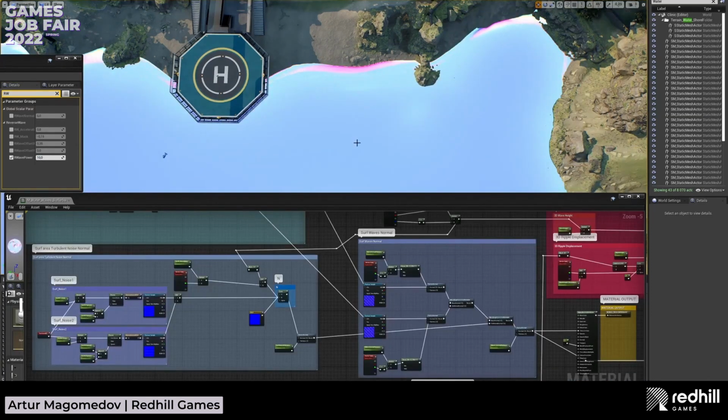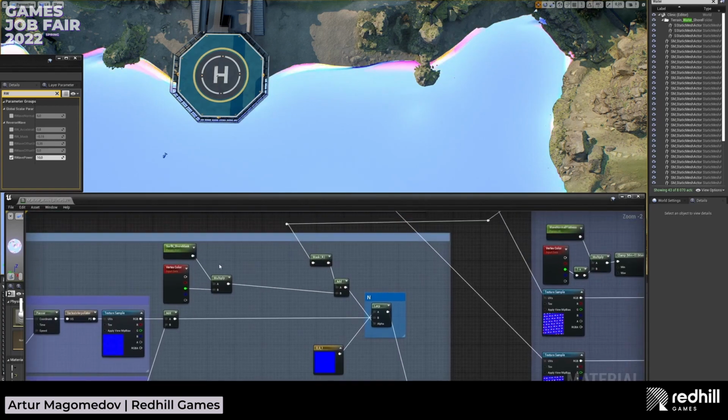Next group is normals. Wave normal textures are moving using the corresponding UVs described earlier, and I blend them with additional turbulent ripple normals, so the reflection would look more chaotic and realistically distorted. And this turbulent ripple is limited with the shore mask from the green vertex color, so we only see them where the waves appear.